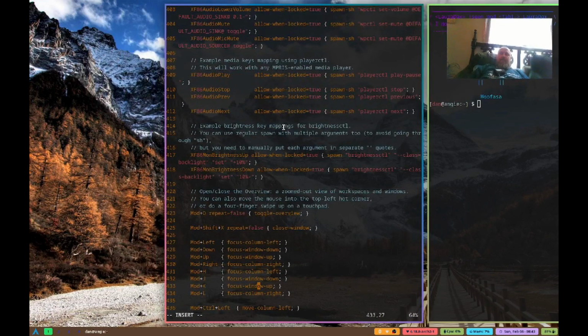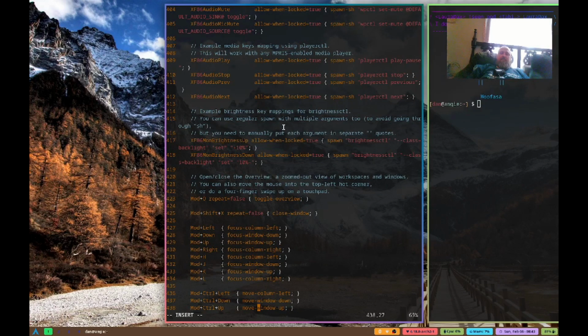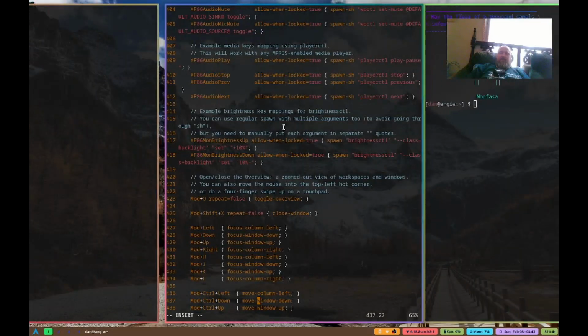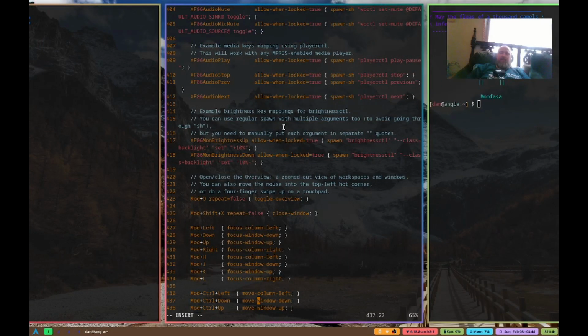But yeah, my Control left is move column down. So it doesn't move this window, but it kind of moves everything around.